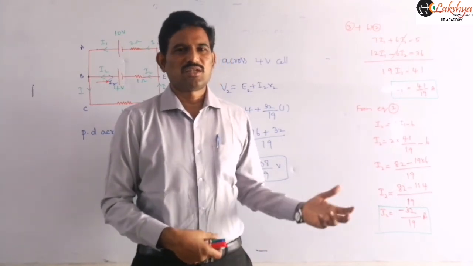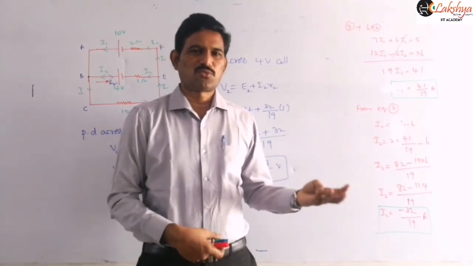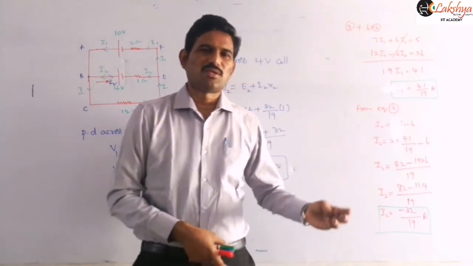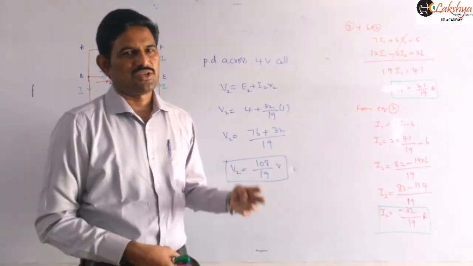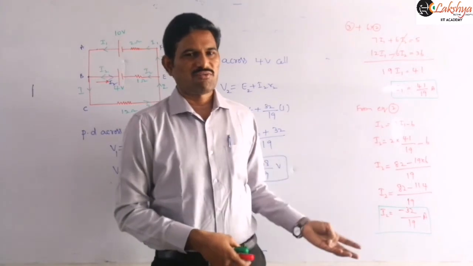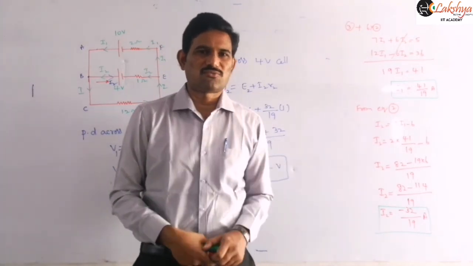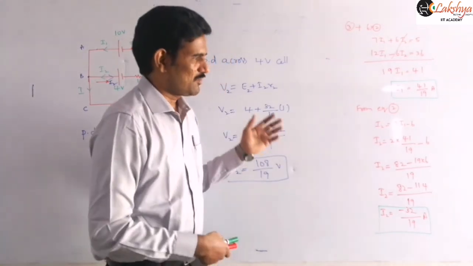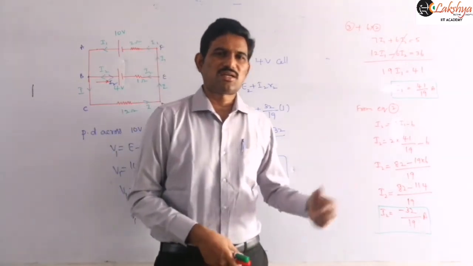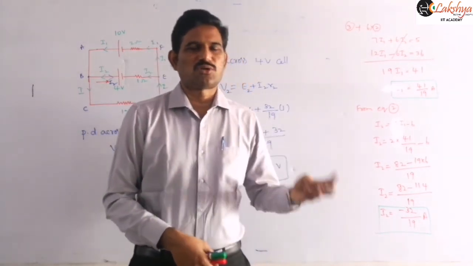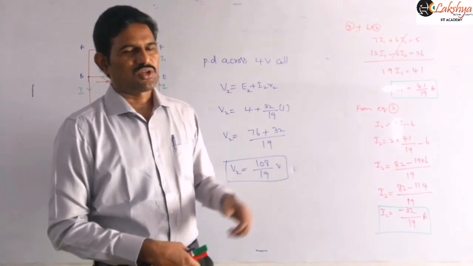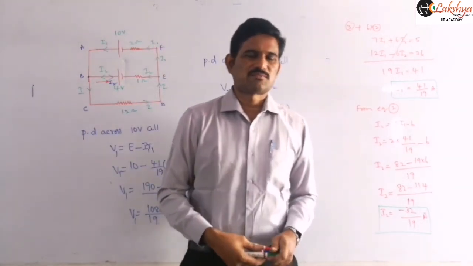As we know, generally the procedure is if suppose say 3 unknowns are there in that problem, then 3 equations we need to write. If 4 unknowns are there, then 4 equations we need to write, and we need to solve those 4 equations there. So by solving those 4 equations, you can calculate these unknown values, whether it may be currents or potential difference, like potential difference across the cells, we can calculate.